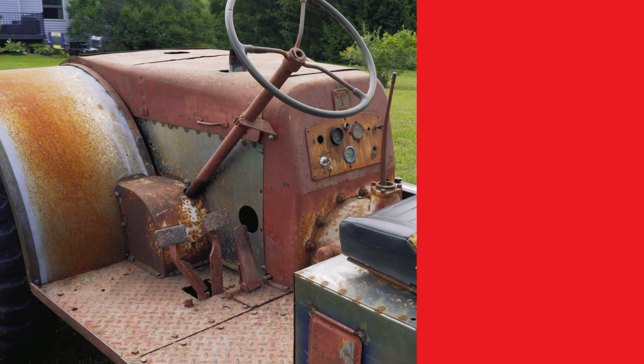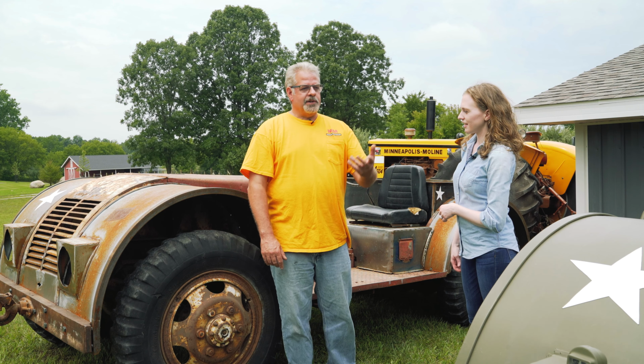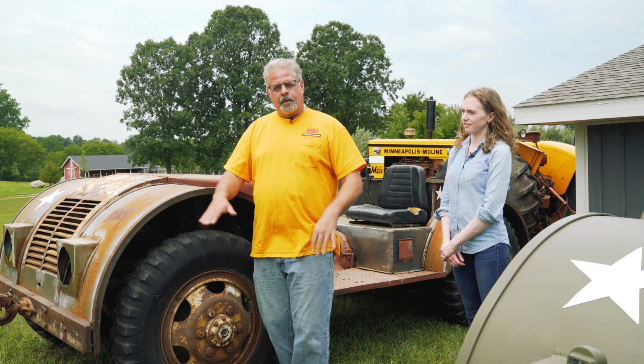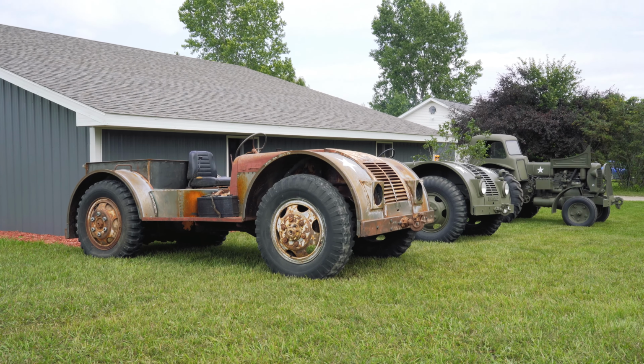Yeah. This is an earlier model that Dave is still working on restoring, but it differs in a few ways from the later model we were just talking about. So show us the ways that it differs. Yeah, so the original vehicle, apparently they had some cooling problem. They didn't have enough airflow through the radiator. So as you can see, that one has a larger grill with more fins on. This has a shorter one with less fins on the grill.